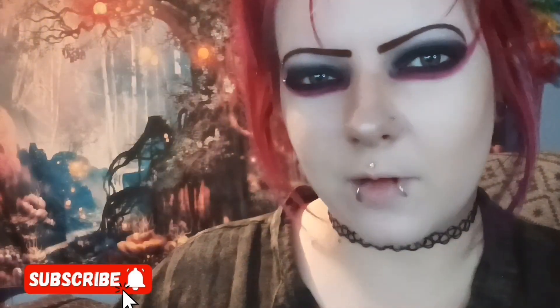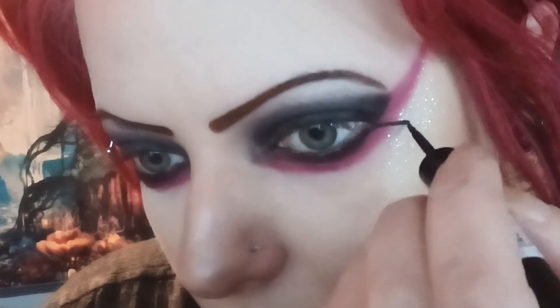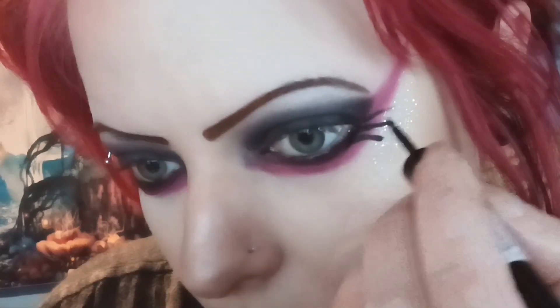Boom! I quite like this look as it is — I don't want to add any more, I feel like it's gonna ruin it — but we're gonna continue because it was requested after all. Up next I'm going to do a little bit of black liquid liner, some little flicky bits, and add some gems at the bottom and work upwards. I'm going to be using the black liquid liner from Romeo London — we all know I love it.